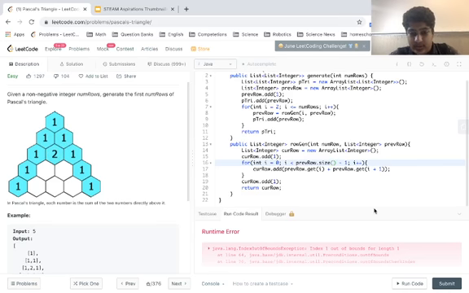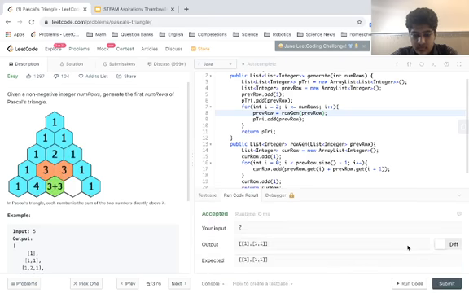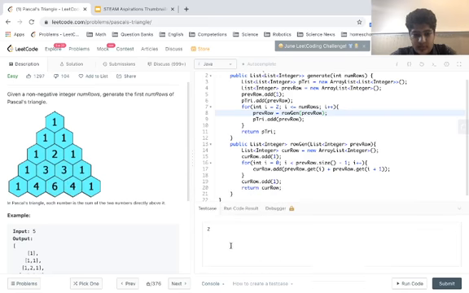So yeah, we want that. Which means there was no point taking in numRow. So we don't need that, we just need prevRow. And accepted, we had 1, 1 1.